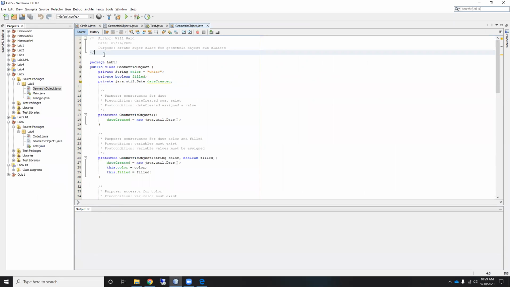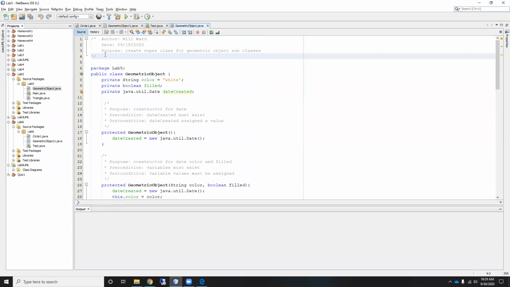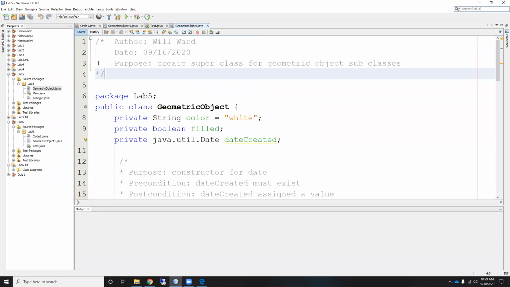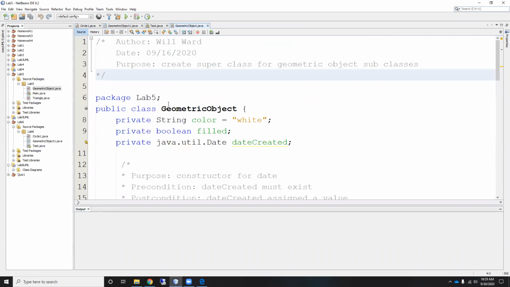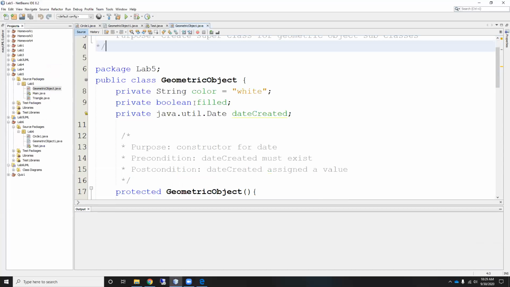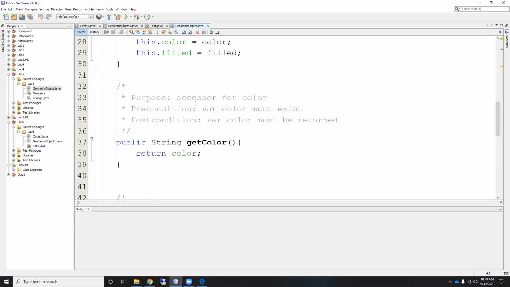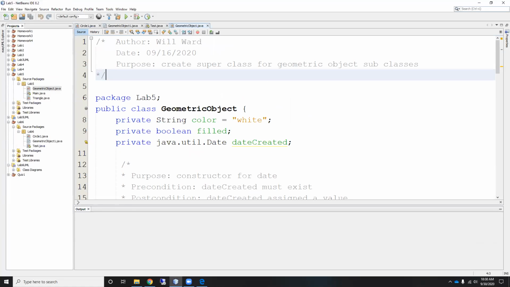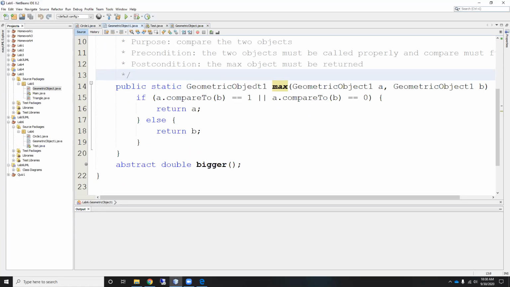So why don't you use that, the geometric from last week? I removed all of this because it says just to implement the comparable interface, so I didn't think any of this was necessary. No, you should keep all of those.